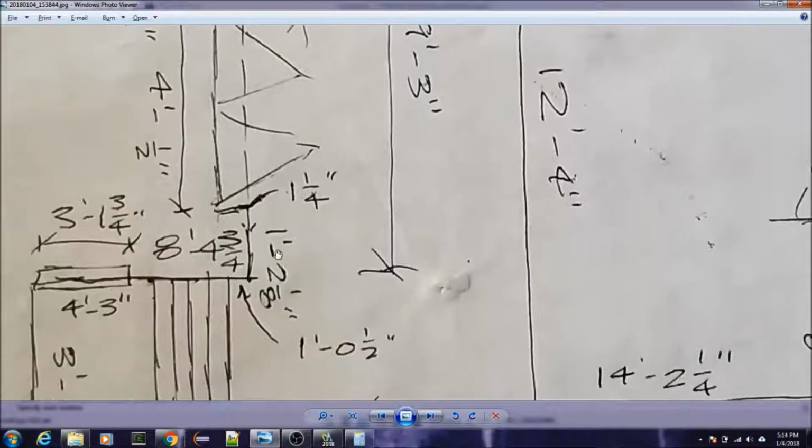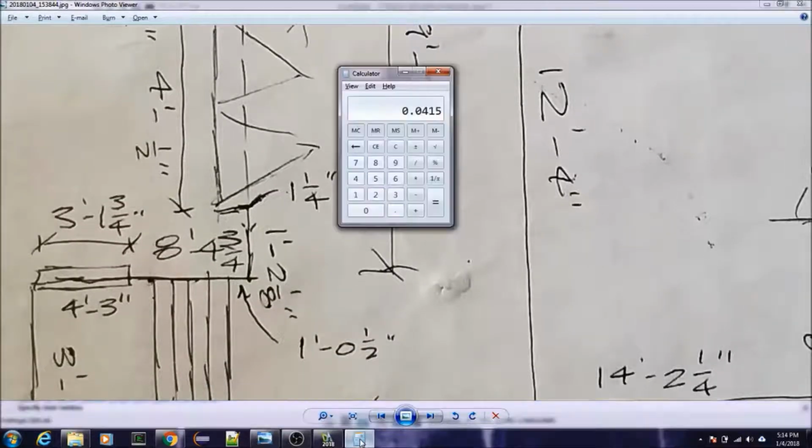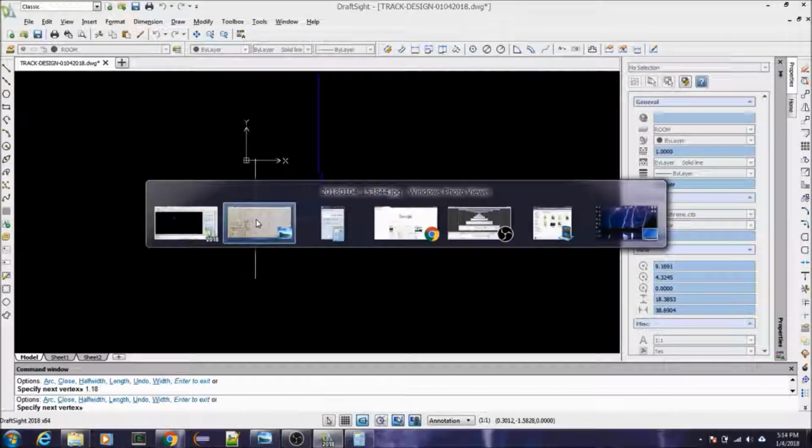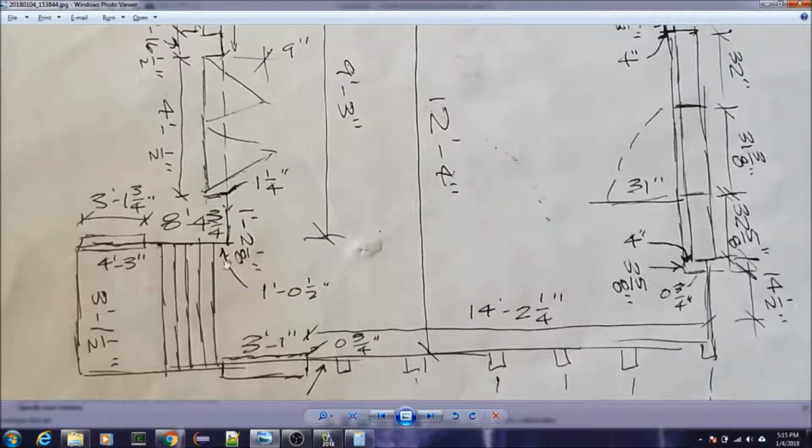So I'm here now. So now I need to come down 1 2 1/8 inch. So 1/8 of an inch, 1 divided by 8 plus the 2 inches times 0.083. It's 0.1. We'll round up, say 0.18. So I need to come down 1.18 because it's 1 foot. So 1.18. Okay, and now it breaks in here to where you go up to a landing here to go into the house. So let's see what we got here.